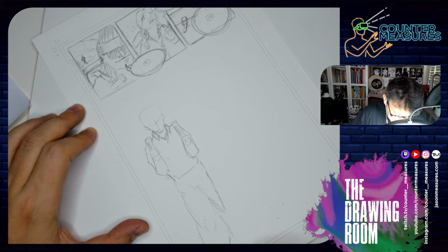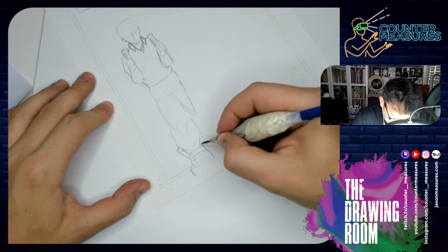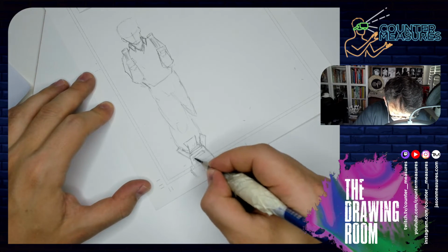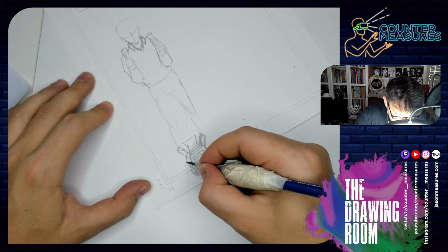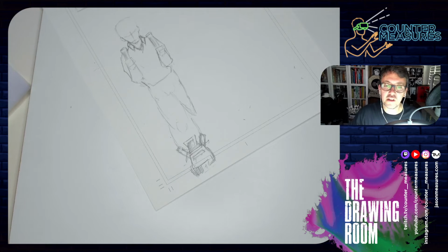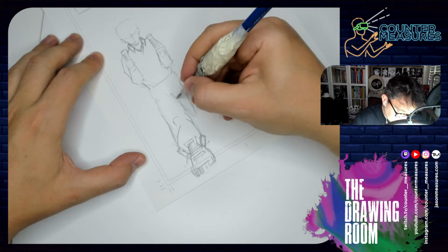Some big old boots on. Let's draw that off the page. Let's misjudge that slightly, but whatever, I can fix it. Kids never do it with their shoelaces. That's my reasoning behind that. Big foot. I'll just bring that back up here. Now her knee's probably going to be more like there by the time I've attempted to save it.